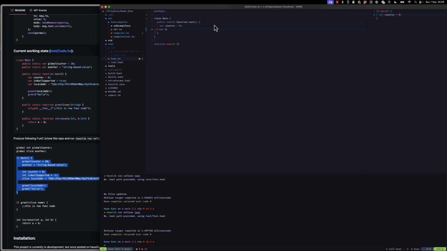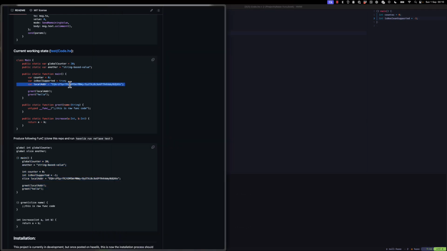How about bool? I'll say true, and compile again. We actually don't have Boolean in Func, so the transpiler is smart enough to understand that we are right in here. We know it's bool, and we can do all kinds of operations with bool like we do in Haxe normally. But when it's transpiled into Func, it's smart enough to keep the representation in the right type.